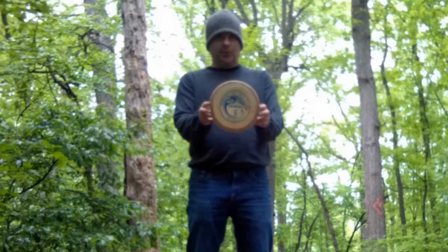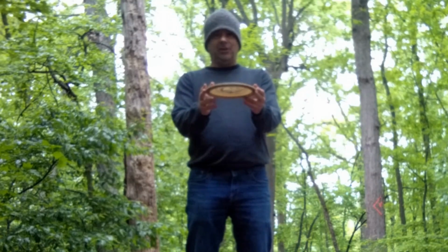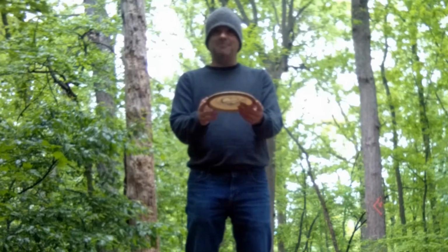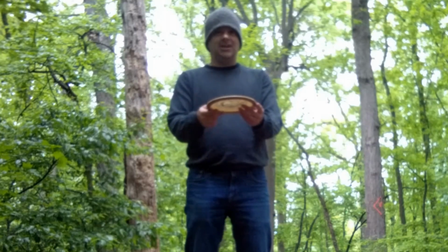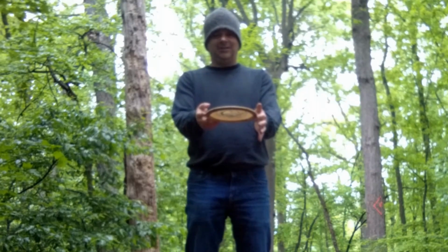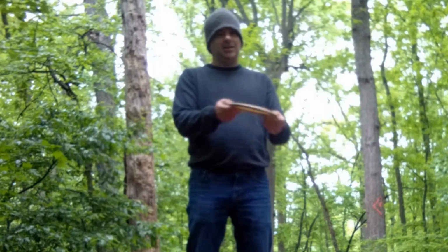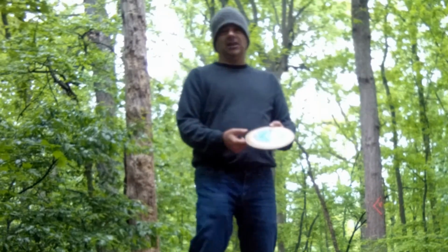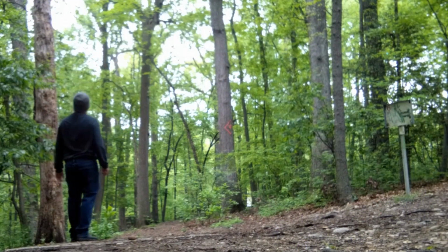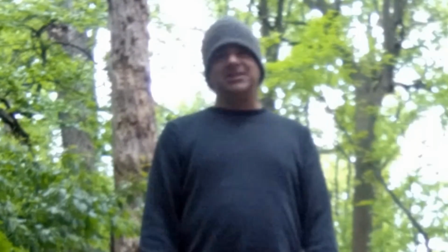Okay, lastly here, for the dog legs, I'm going to throw my Banshee. This is actually a very straight disc. It's not very far throwing, but it does give you a very, very straight line, and this can be very good for you on many, many disc golf courses, especially crowded courses with trees like this one. So, it'll do exactly what you tell it to do. Throw it straight, flat, and it'll go straight. Throw it with Hyzer, and it'll go right. Throw it with Anhyzer, and it'll go to the left. We want Hyzer right now. Okay, that's all of them. Let's take a look and see how they did.